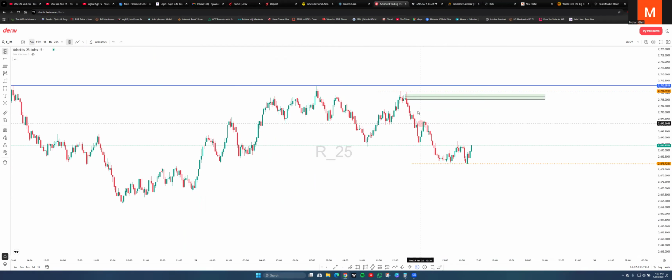Now the second, we have a lot of, what do you call it, fair value gaps here. Imbalance here, there's an imbalance here, there's an imbalance here. And there's another order block here, which the market may react to, which is here. Yeah, the market may react to this order block as well. So we don't know yet.